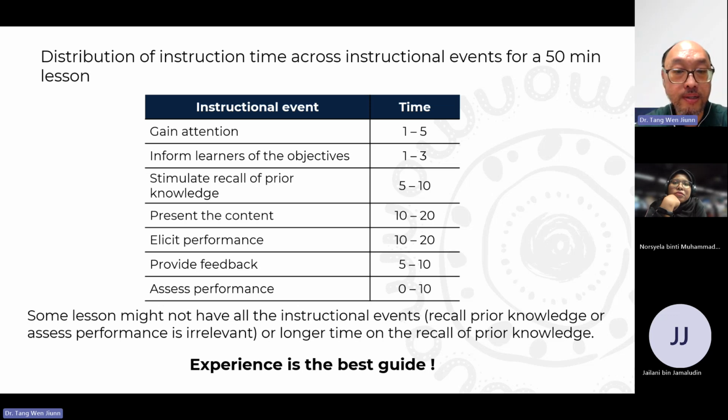And then it also says here, when we follow these steps, we don't have to be like robots, no? Must have 1 to 7, 1 to 7, not necessary. It depends on the situation. If you think for today, in a 1 hour class, I cannot cover everything, so some have to continue tomorrow, then never mind. For today, I don't have to test them on the performance. I keep the quiz until tomorrow. So today, I just make sure I test on their knowledge, the elicit performance, give them feedback, and ask them to revise.